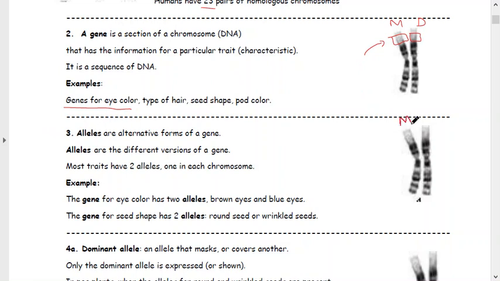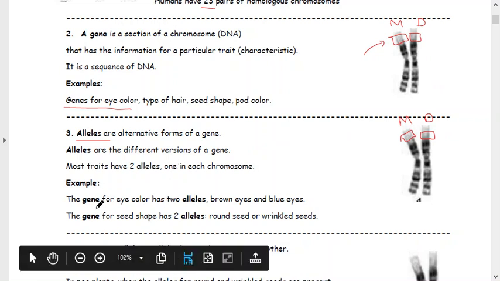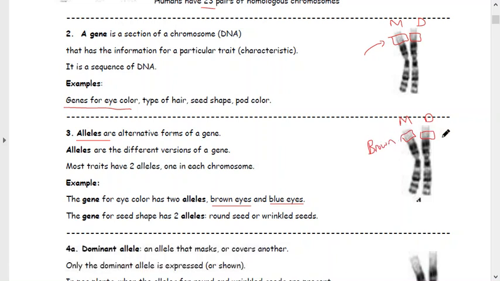All right. You can have different forms of a gene. So you can have different forms, and those forms are called alleles. There's different versions. So let's go ahead and say, here's our eye color gene just from the previous example. And let's go ahead and just say that mom has brown eyes and dad has blue eyes. So mom's version of the gene gave us a brown copy of that gene, or brown allele, and dad's version of the gene was a blue-eyed allele. And we're not going to have to write the word brown and blue in the future. We're just going to put letters here.